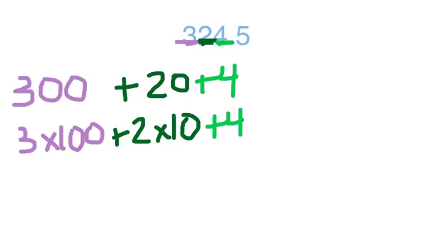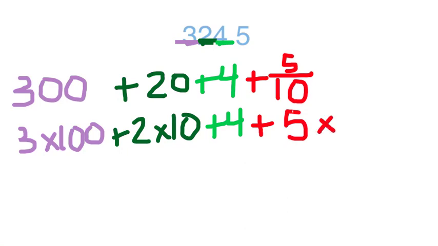And now I get to my decimal. So if I look at where that 5 is, I know that that 5 is in my first place value after the decimal. So thinking about my place value chart, I know that that's the tenths spot. If I was to color that in on a grid, that would be 5 out of 10, 5 tenths. So I could write it as a fraction instead of a decimal. What does that look like when I really put it into expanded form? Well, I still have my 5, but now my place value isn't 10, it's 1/10 because I have a part of a whole number.